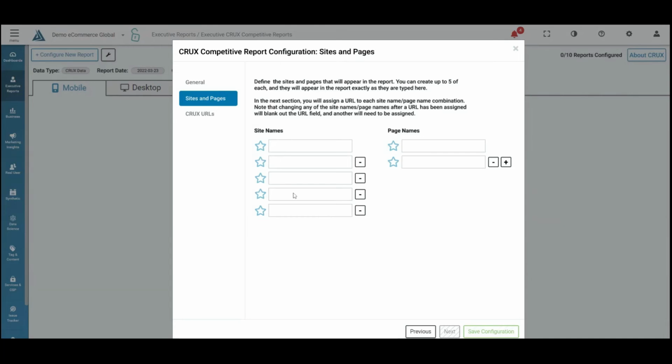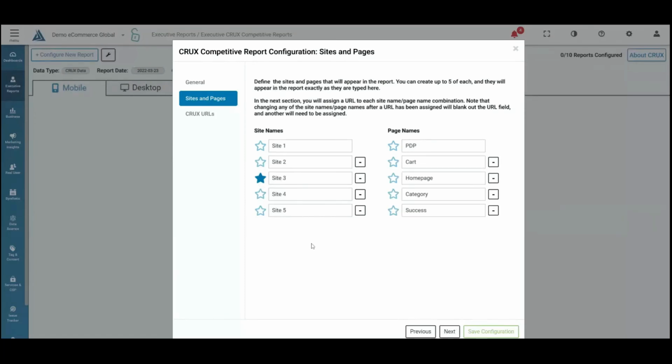The last thing that you can do here is a lot like highlighting the metric in the KPI report. This is just favoriting the site name or page name though. And what this will do is it will highlight that site name or page name in the ranking. So let me go ahead and highlight site 3 in this case. You'll notice that this field still isn't filled out, so the next button is still disabled.